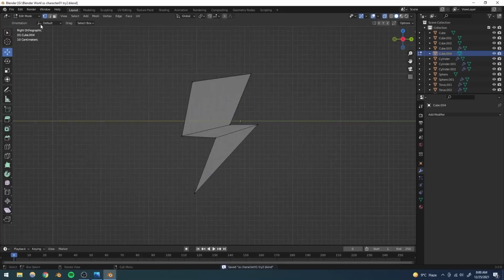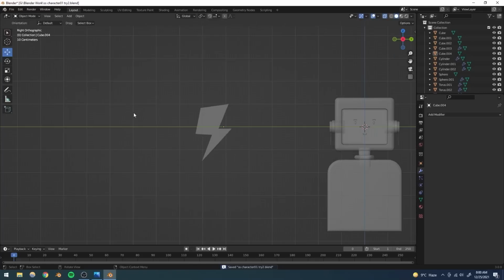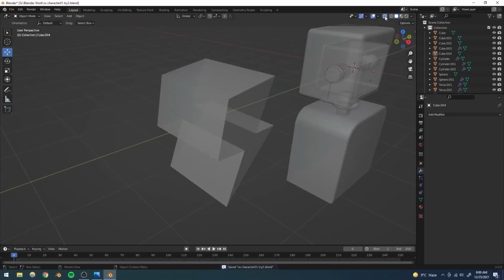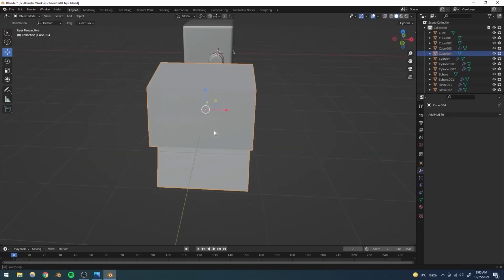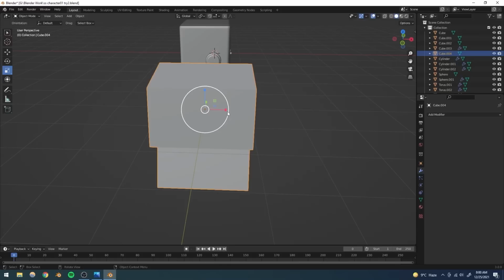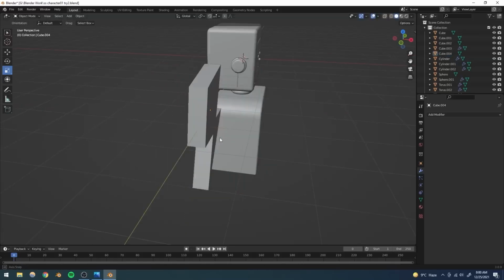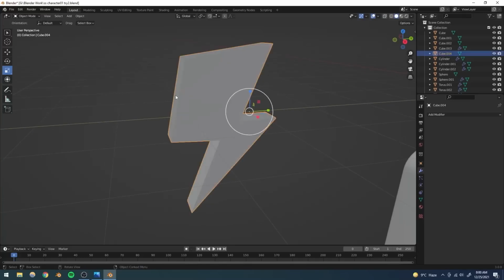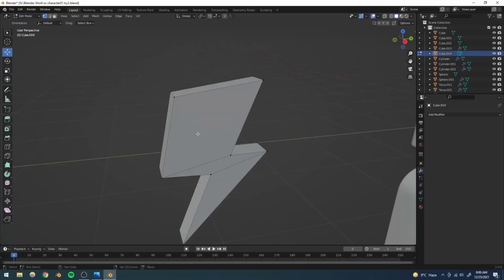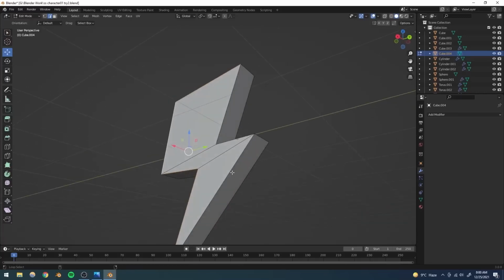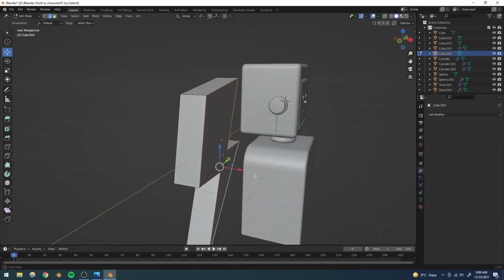Cool. Next we're going to go to object mode again, and I'm going to get rid of that ugly shading, and scale it down like that. Perfect. Now I'm going to add a bevel to this as well. I'm going to go to edit mode again, go to edge select, and select this edge loop right here, that and that as well, this whole edge loop.